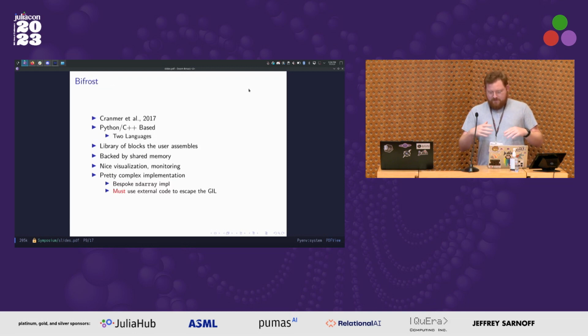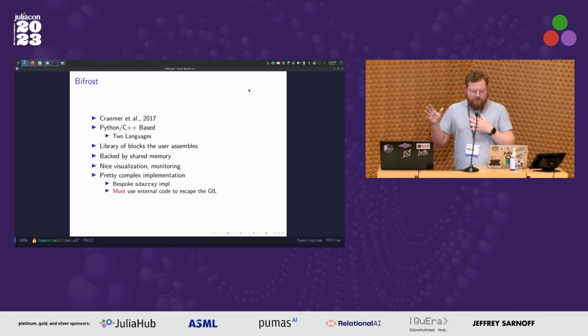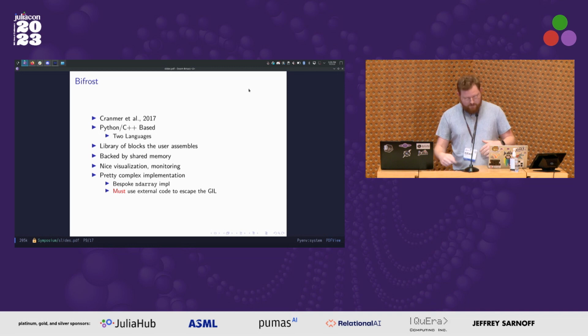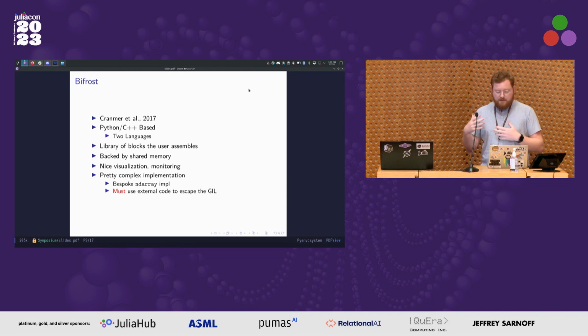And then lastly, the one I've seen that some people use is Bifrost, which might be the closest to what it would look like if we were to start thinking about this in Julia, in that it has a Python top and a C++ backend, where they have a library of blocks of operations that the user can use.